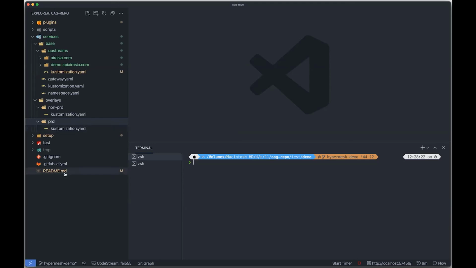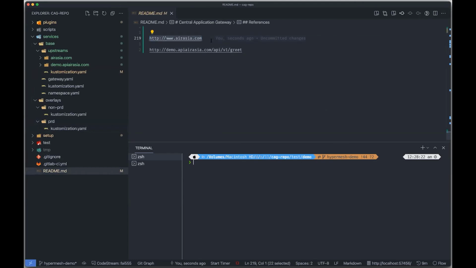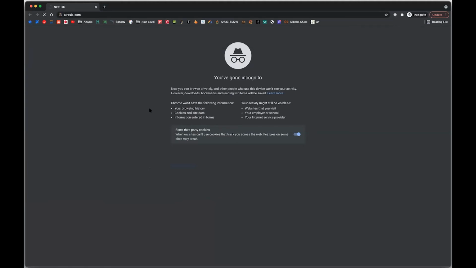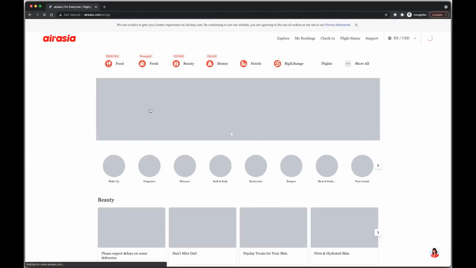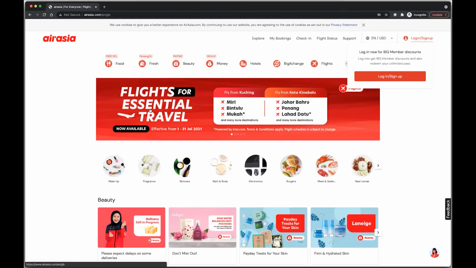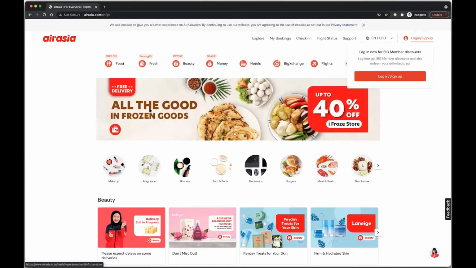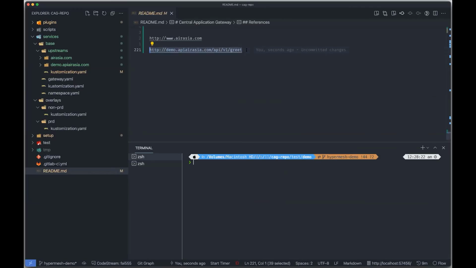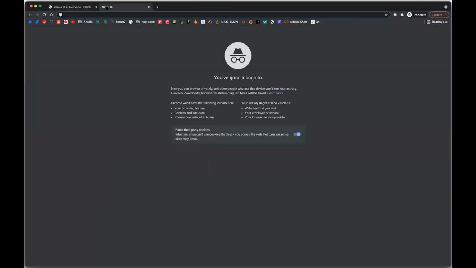Just to give you an understanding, this is a very basic example of a front-end application that is loading through HyperMesh. Give it a second. This is a very basic example where it's loading a completely front-end application that has all the static contents. And if I show you another example of an application, this contains a backend API-based setup. So it doesn't matter what sort of backend you have, even if it's a group of API endpoints. We have tried this out with cloud functions, storage buckets. It works across the board.